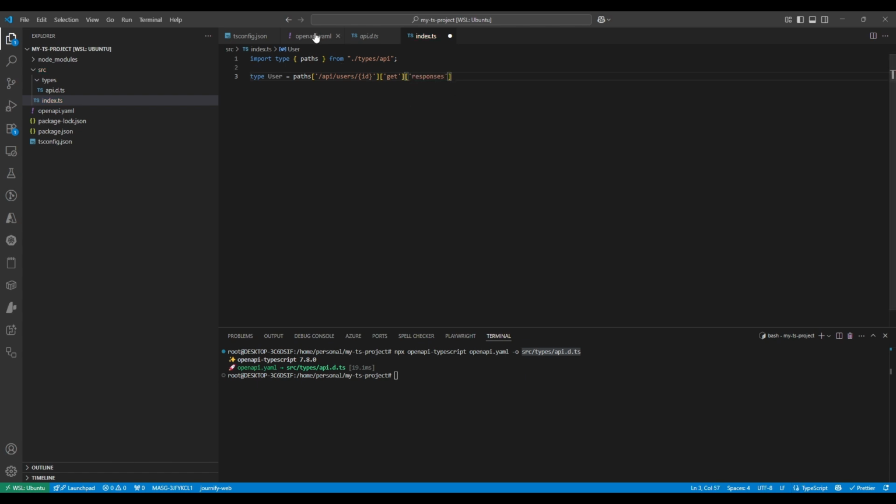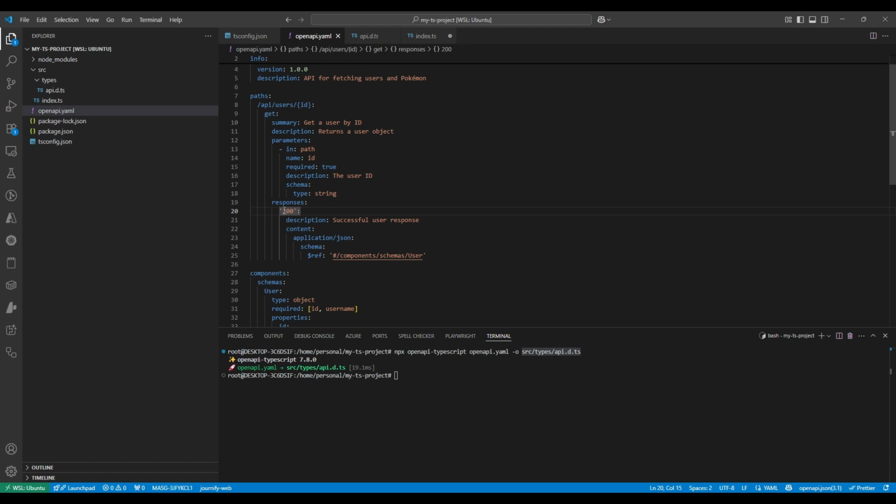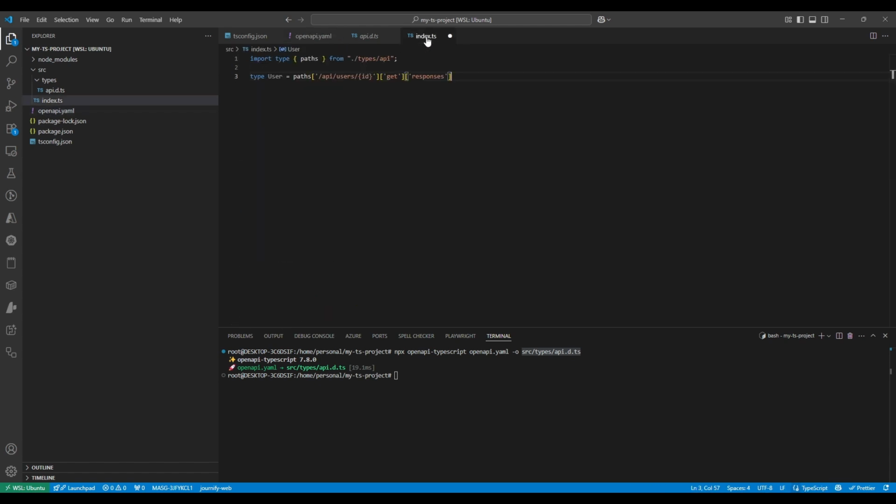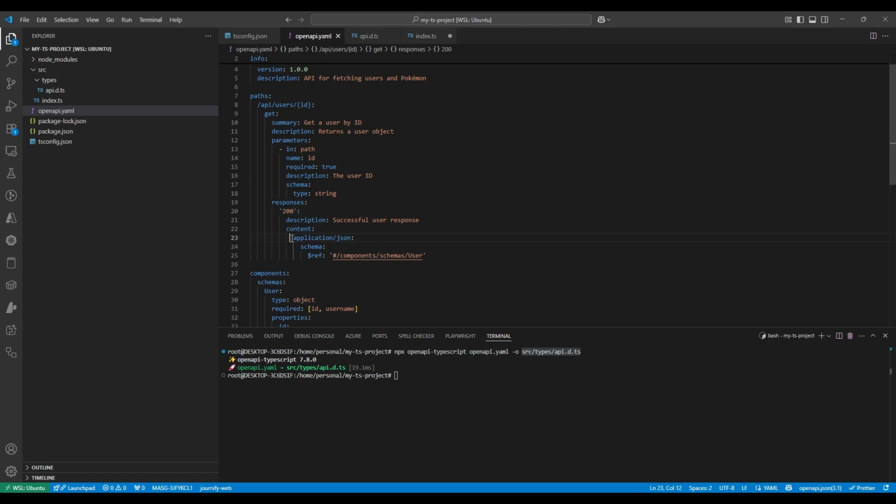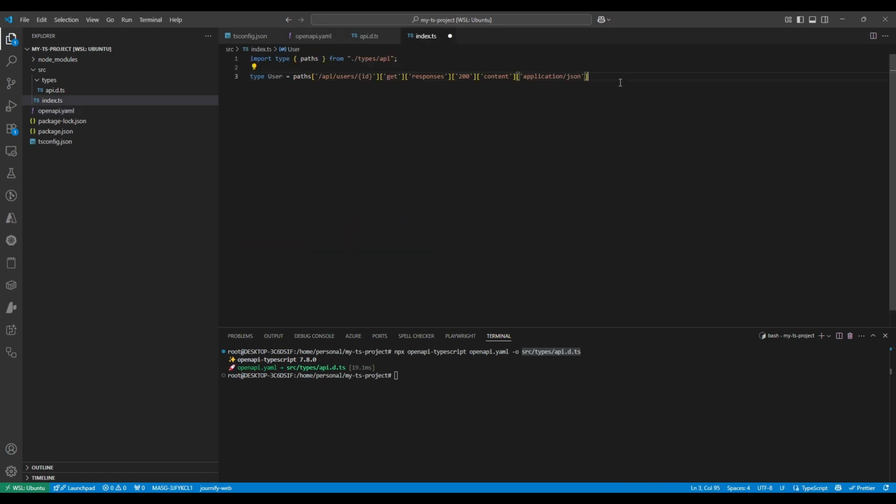So when you refer here, the response is 200, right? So you can use here 200, and content, application/json. So if you refer here is application/json, and then after that you will get your response. Okay, either ID or username.